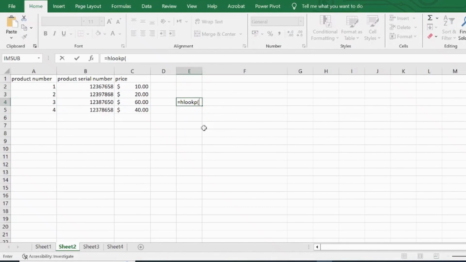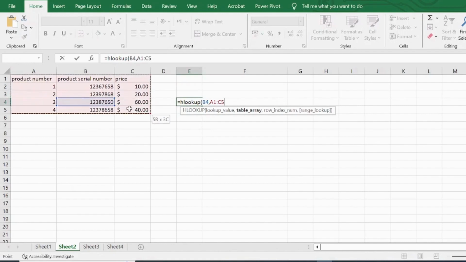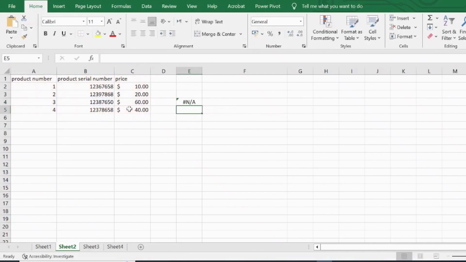Open parenthesis. And I will fill all these parameters. It gave me N/A, not available. So pay attention to this feature.